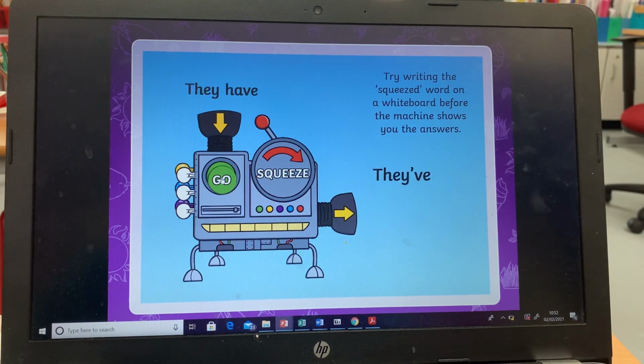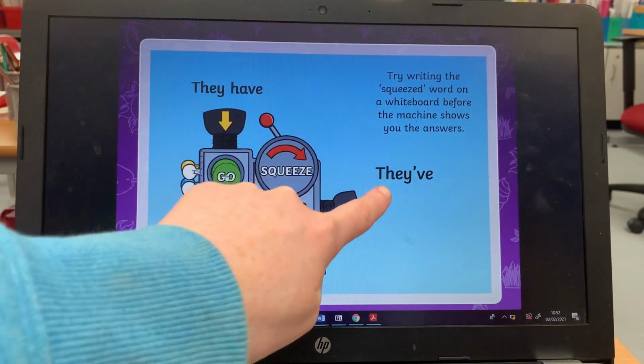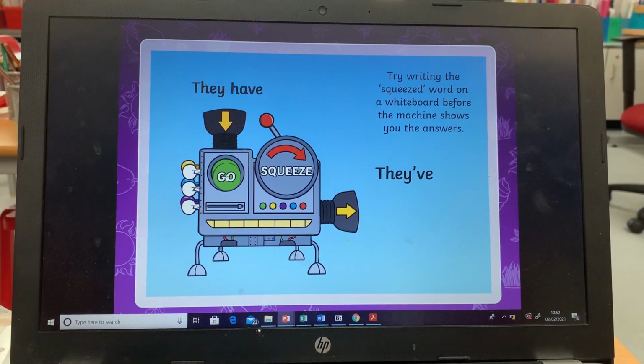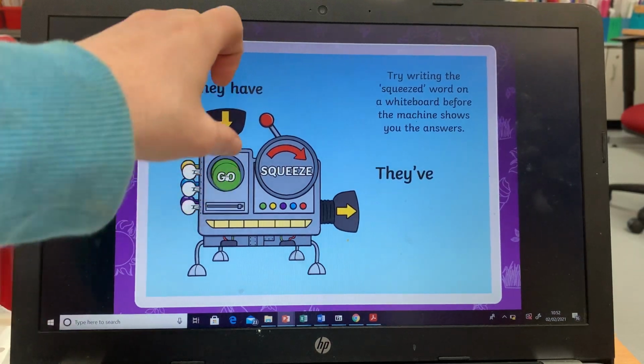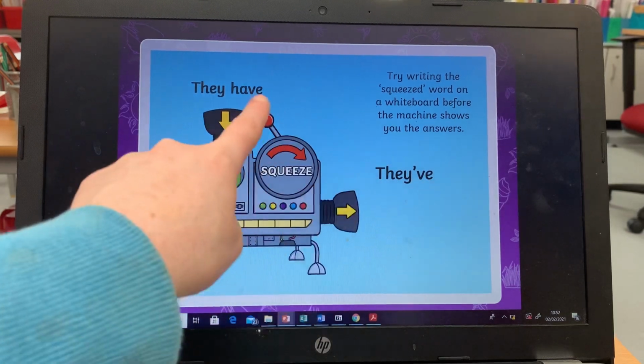Wouldn't. Now we've got they have. Now they have, the apostrophe omits not one but two letters. It omits the H and the A in have. So we've got they have becoming the contraction they've. They've all got their PE kits on. They've. So the H and A is omitted. It's taken away. The apostrophe is put after the Y and then the V and E that's left is placed on the end.